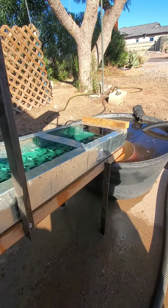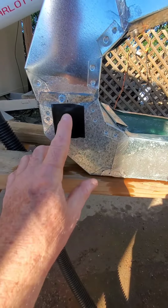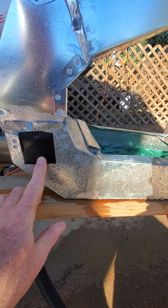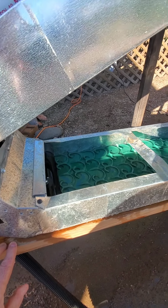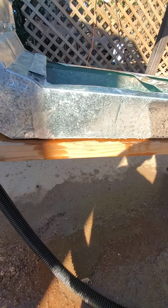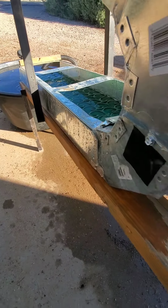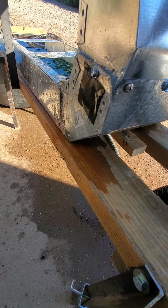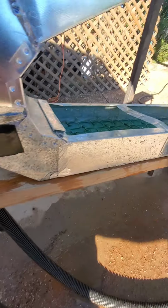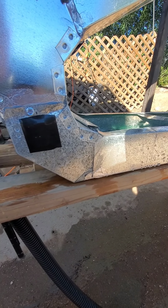That piece of wood down there is to try and give it some rigidity. It didn't really work out, so you can omit that. What I did is feed it with about a 1-inch PVC pipe with a water pump, and it gave uneven flow across the mat and not a very high volume. So I had to find something better to make it more rigid. I had some scrap 2x4 and cobbled together a frame here and screwed it down to keep it from flexing and moving all over the place. That worked pretty good. What I would do is just rest that edge there and use a step ladder here, but I wasn't getting the right angle, and it wasn't working right.